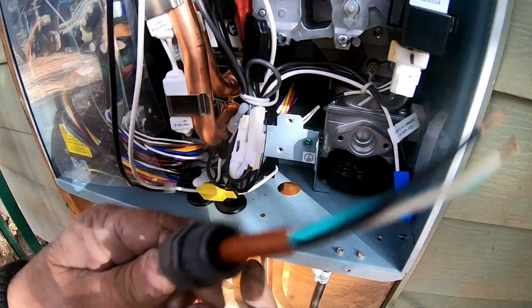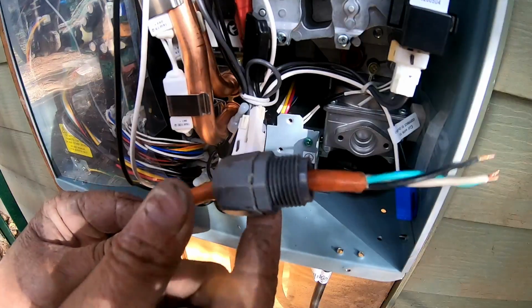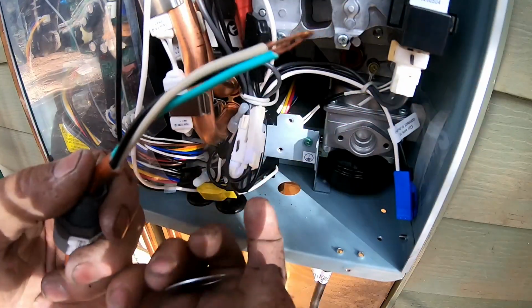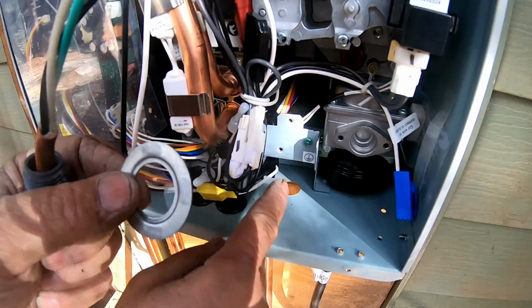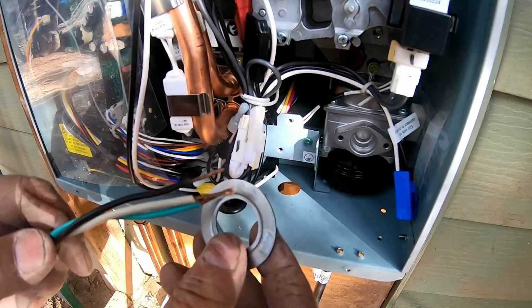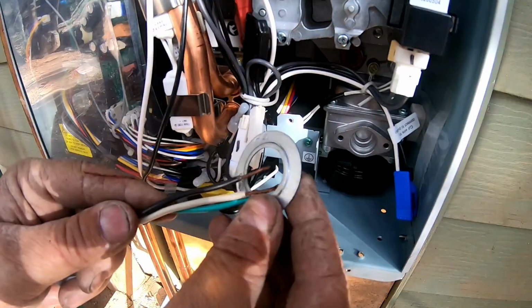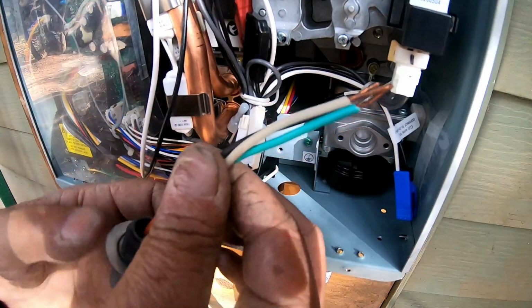Okay, I'm back. I just had to go get the wires. Okay, now here's where the fun part comes in. Here's the extension cord that we just worked on. We put this on here. We're going to take a reduction ring. The reason why is I want to make sure that I've got a little bit more strength to hold it in place. So this has got a little indent in there, so I always put the indent down. That way it gives me a little bit more to go in.